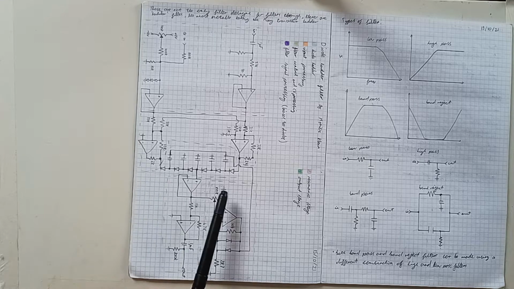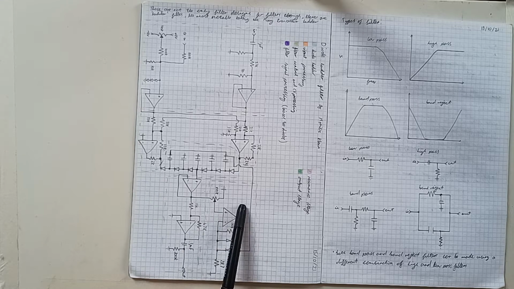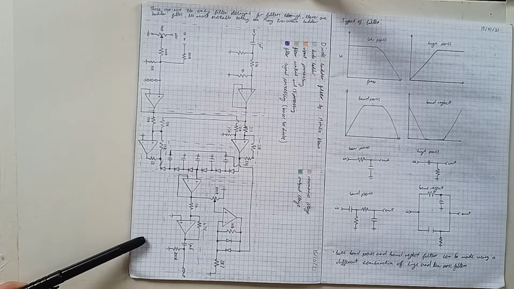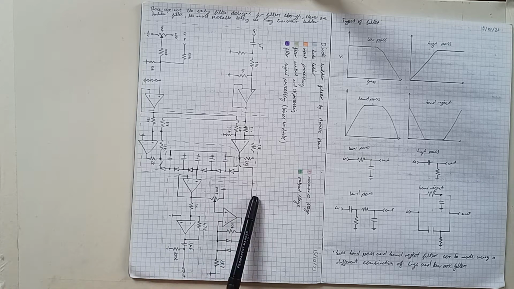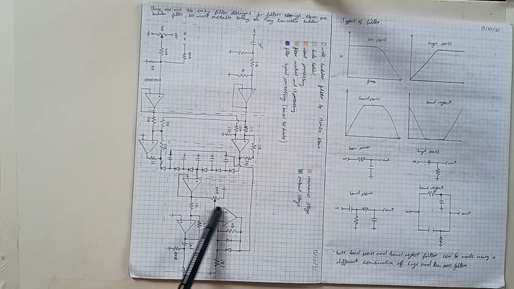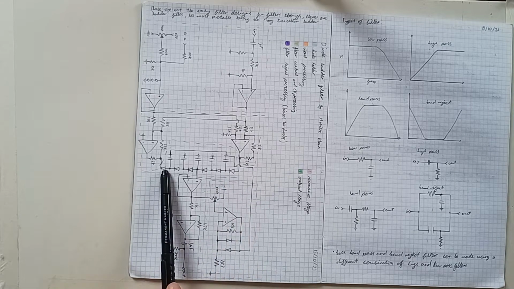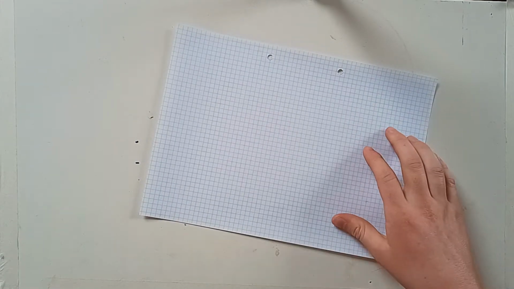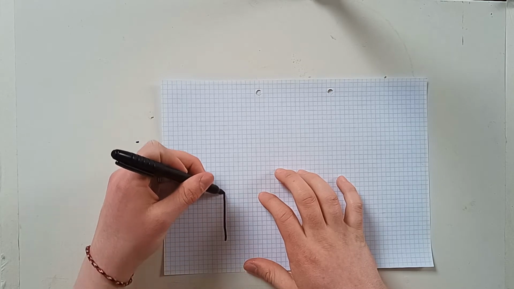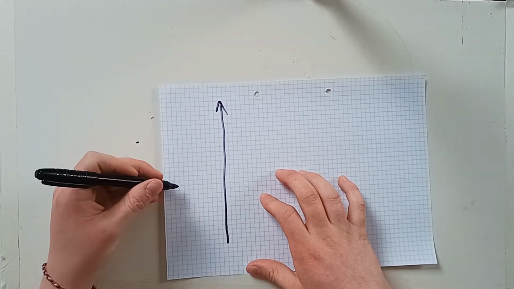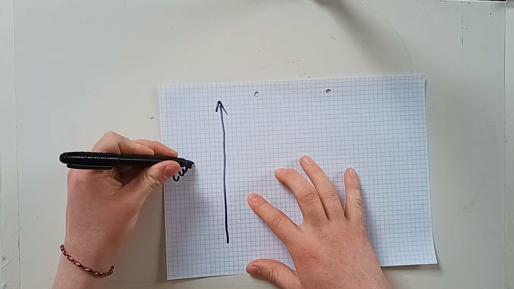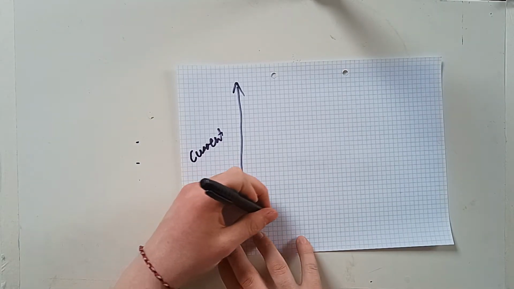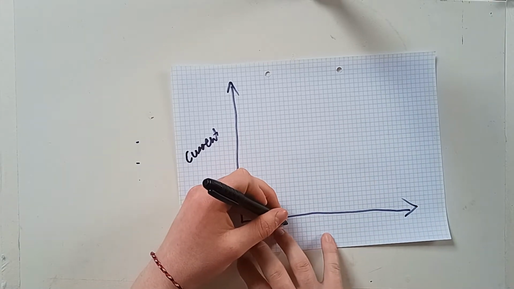The way that a ladder filter differs from a cascade filter is you have to create a bias signal so you can pass your original signal through the diodes. So I'll explain that here quickly. To explain that, though, I'll have to explain some slight things about diodes. So on this graph, we'll have current on the y-axis and voltage on the x-axis.